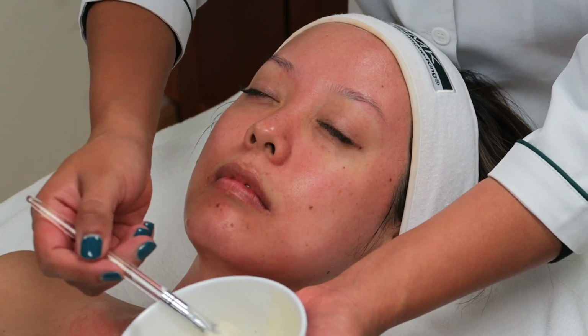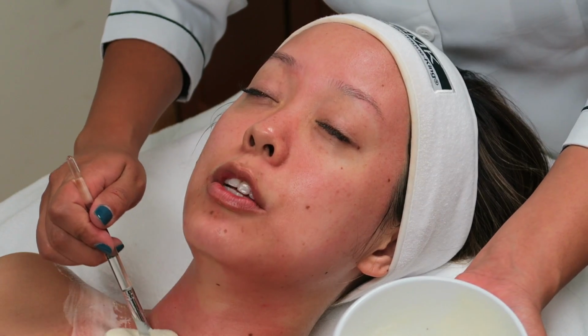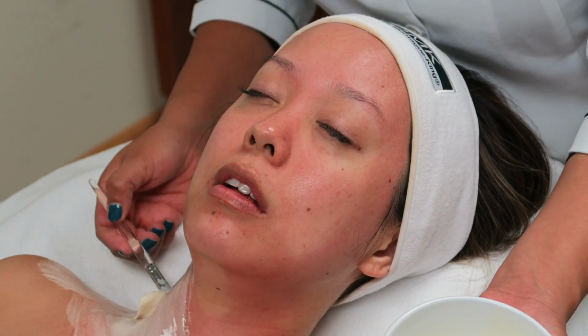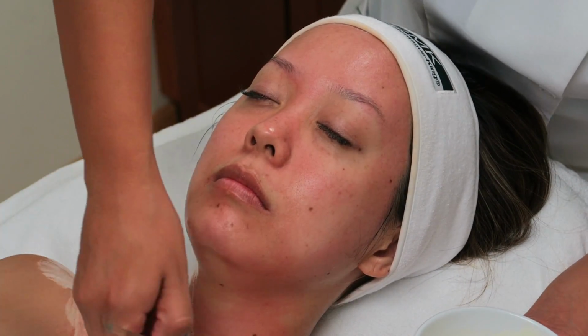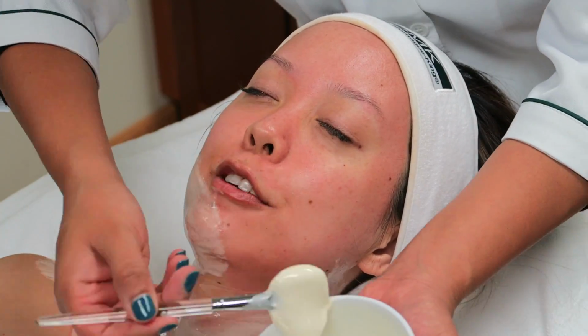Now for the kind of spotlight of the whole facial, we are applying the Enzyme Mask 1 by DMK, and there's actually a couple other levels for really age management or trying to reverse the signs of aging. This mask is very unique.